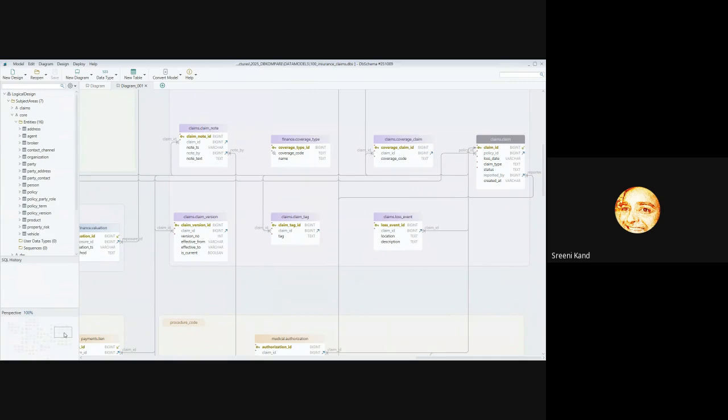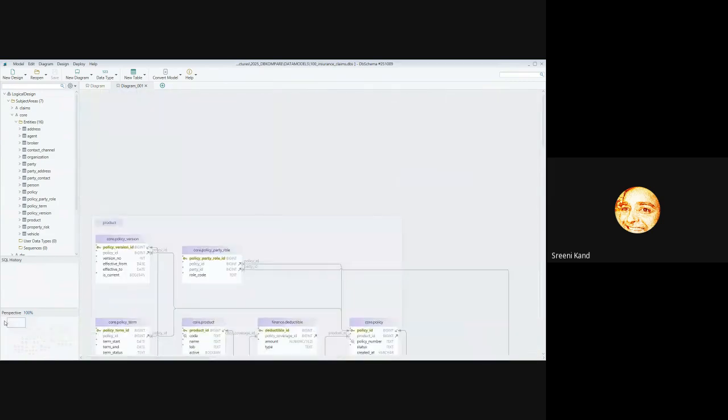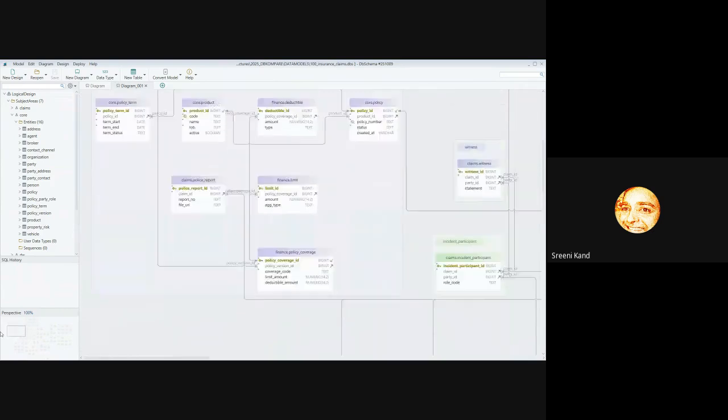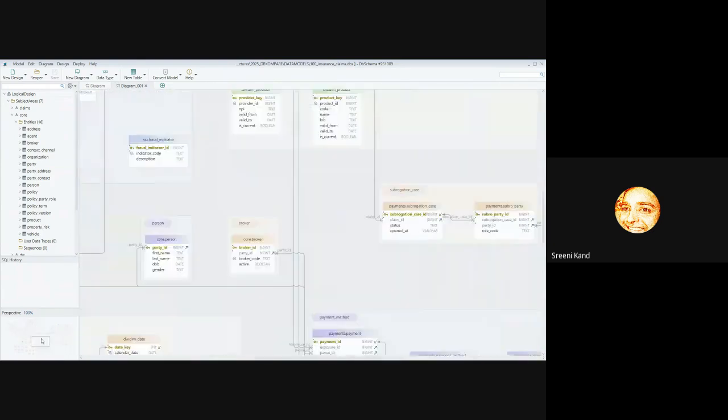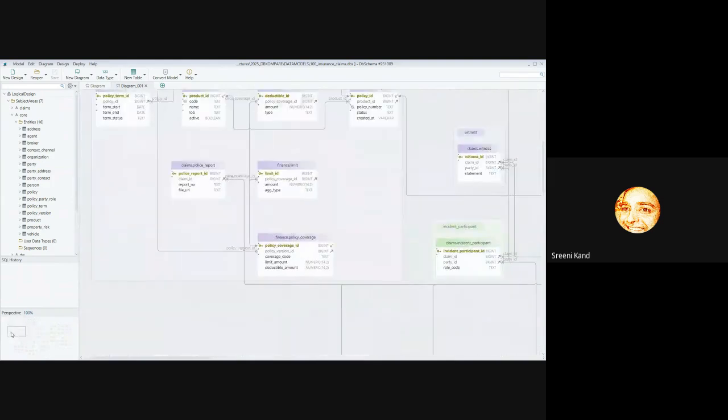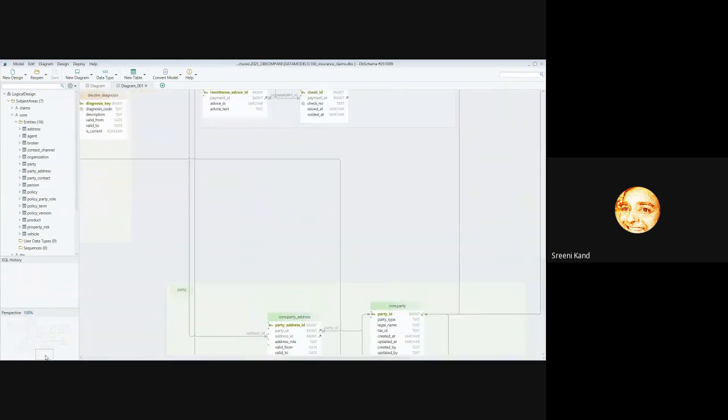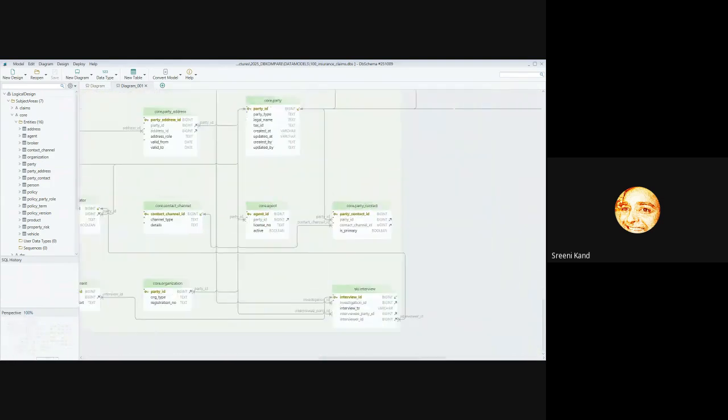This is a data modeler, so you can see these are the tables which are present, the 100 tables. Quite big, right? Looks so interesting, and looks like you're really working on engineering.